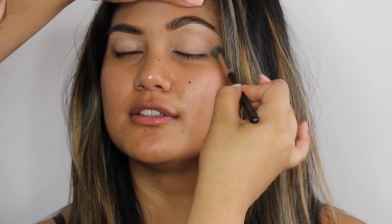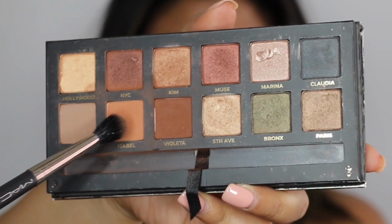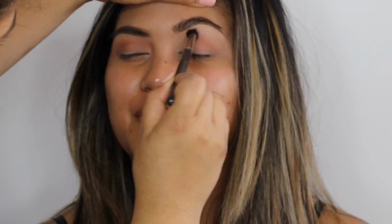Layin Low Paint Pot with that same brush, just buffing that in so that we get a nice base going. We're going to set that with Brule Eyeshadow just all over because you want to make sure that, of course, powders blend in with powders. So you got to set that primer down.